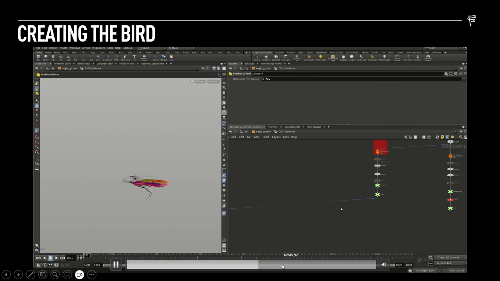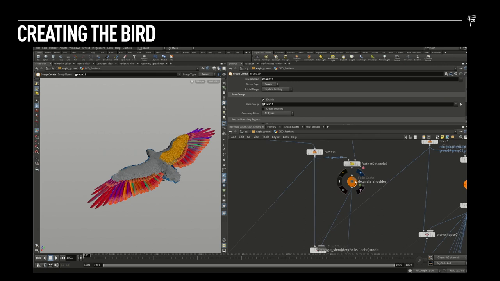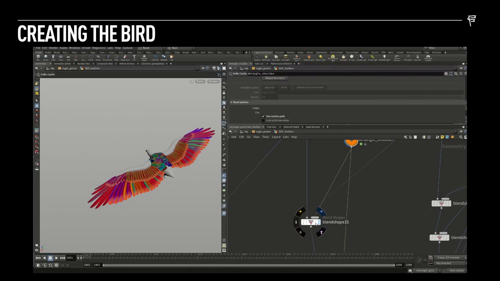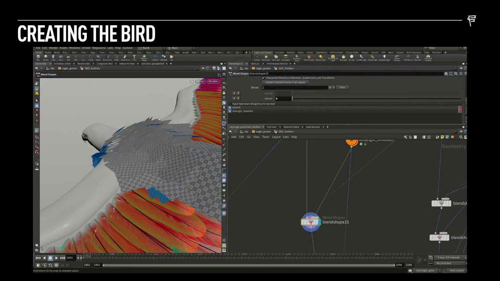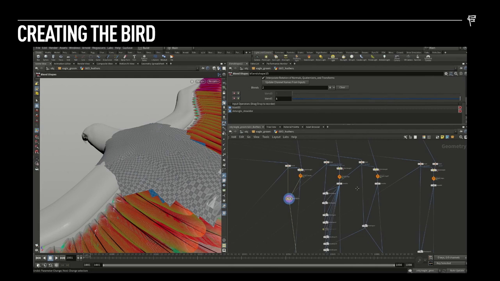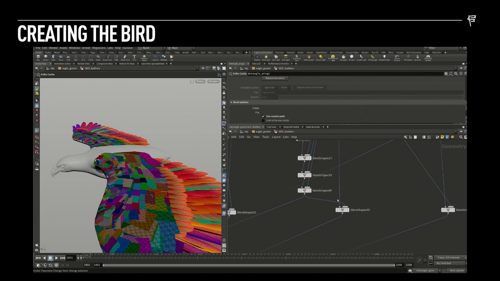After, it's the same thing for the body. So we generate all the feathers, we create our groups in the proxy, and we detangle each part. That's why I create groups. It's because I want to be able to manage each part of the feather, and I use a blend shape to achieve the final look. And of course, you can also use a vellum brush. I don't use it in this case, but for another bird, I used it to brush one feather if you want to add damage on the feather or stuff like this.